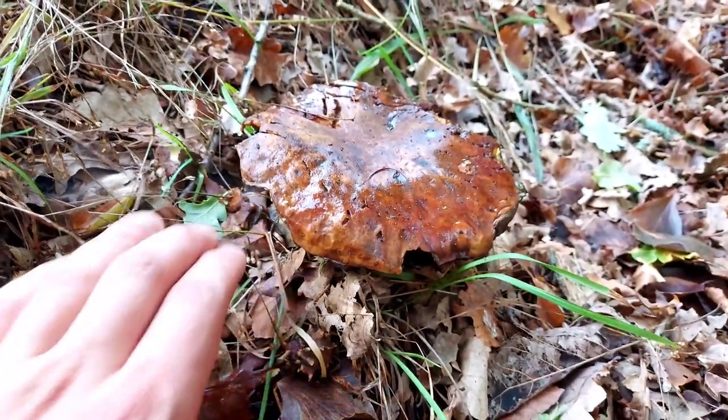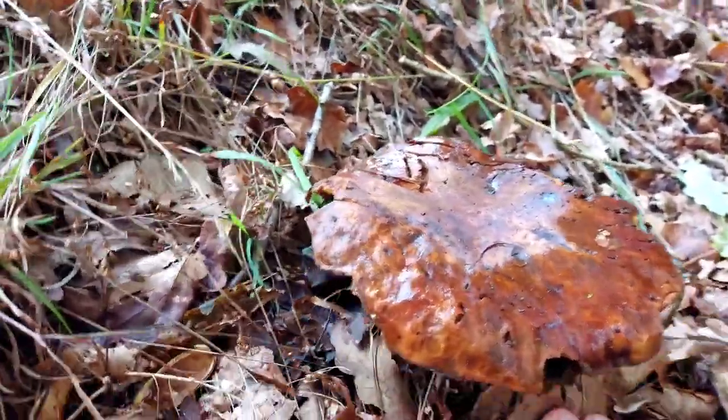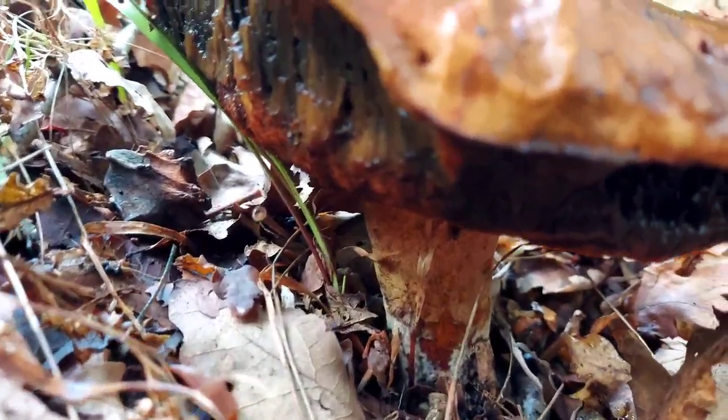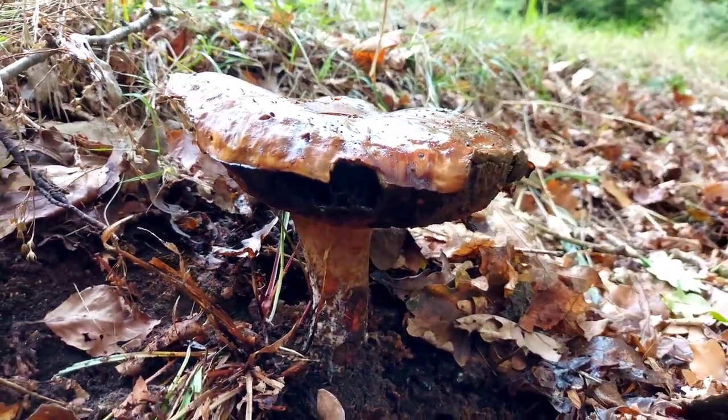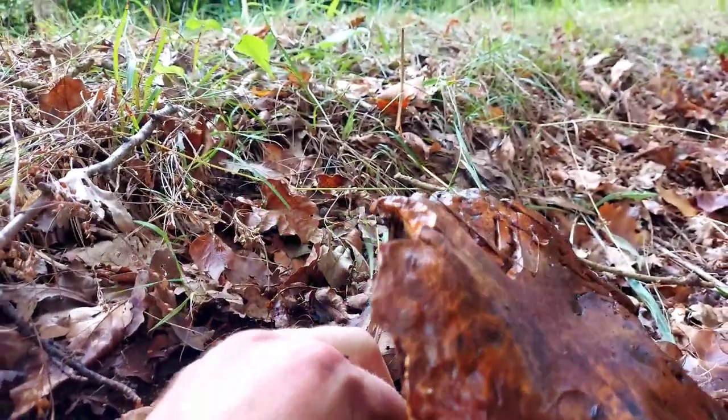So this little guy down here, I believe to be the Scarletina Bolete. Yep. Beautiful bolete mushroom. There he is.